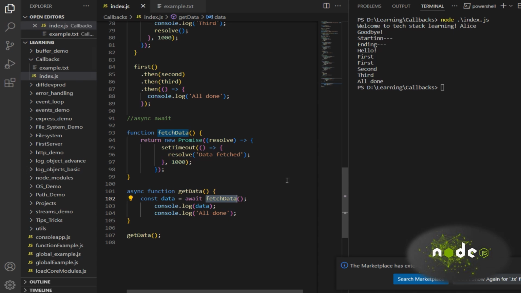So this is another way of handling callbacks which looks almost like synchronous operations. Okay, so these concepts and examples give you a solid understanding of Node.js callbacks and how to handle asynchronous operations effectively.